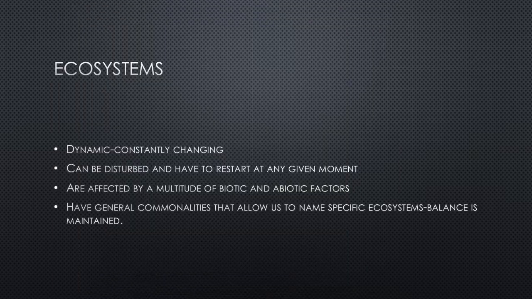And then also, just to kind of summarize, ecosystems are dynamic. They're constantly changing. They can be disturbed and have to restart at any given moment through secondary succession. And then they're affected by a multitude of biotic and abiotic factors. And there are some general commonalities that allow us to name specific ecosystems. And that's where a balance is maintained, so we can say, oh, I know about that particular ecosystem.